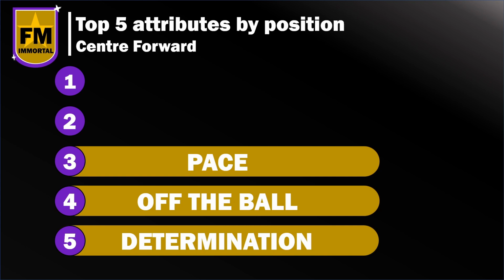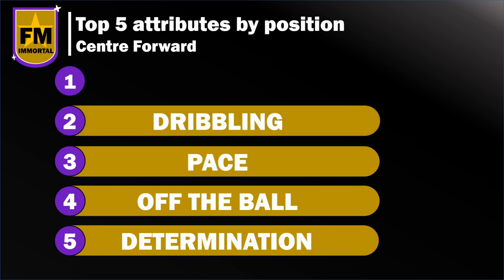And the penultimate attribute for a centre forward is dribbling. So similarly to pace, if they can get the ball, they won't need anyone else around them if they're furthest forward and they've got a good dribbling stat to partner that pace, and that is going to unlock so many more goals for your club.